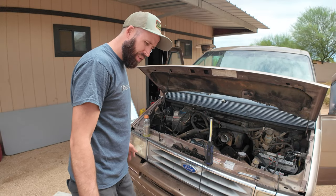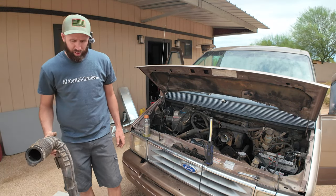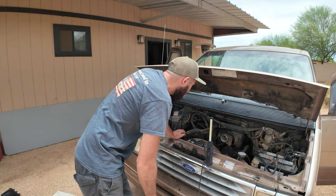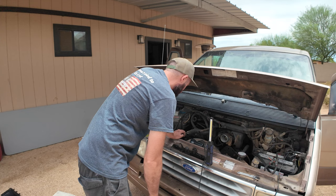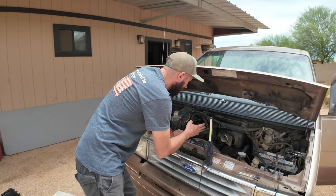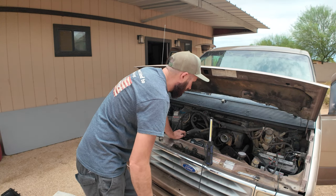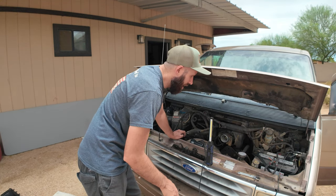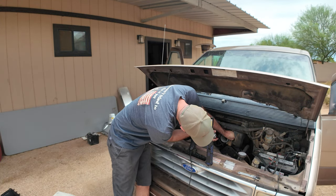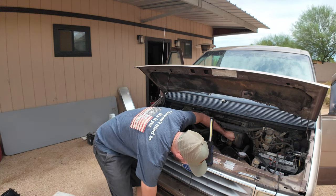All right, so I pulled all the codes. It was 159, which is mass airflow, which is weird because it's still plugged in. But I pulled the cover off too so we can get a look at the throttle body. I'm going to squirt some juice down an open throttle body, see if we can get it to actually fire off. That way maybe it's not getting the spray all the way down in there. And go. Oh. Yeah, that's a lot.